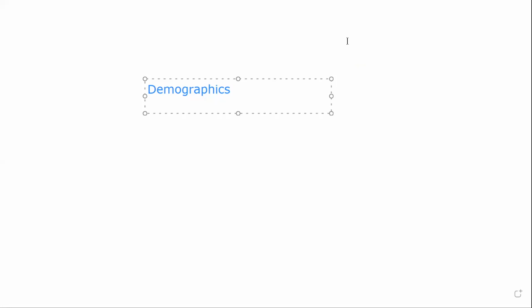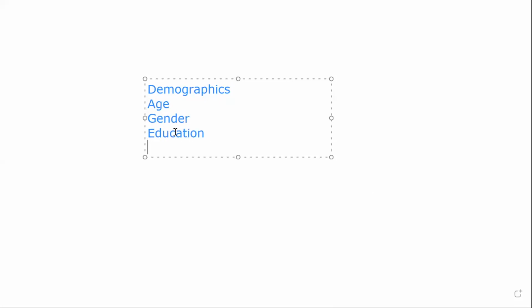So for that, we need to understand who they are, and particularly talking about age, we need to know about their gender, their education, for example, and we may be interested in learning about their marital status, right?